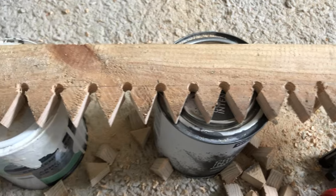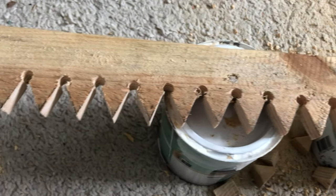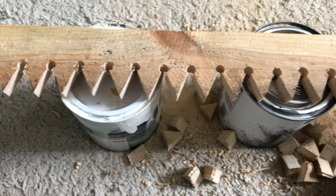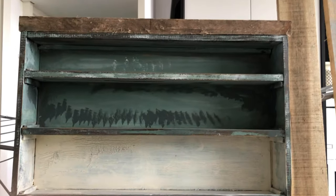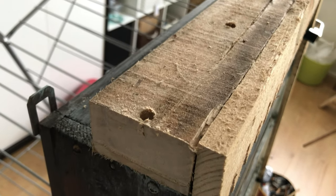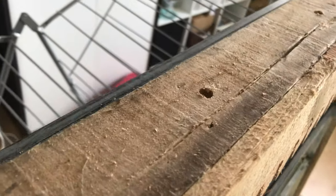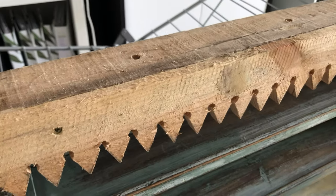There we are. One ornate top edge. Still needs obviously some work. It needs some sanding and painting and some distressing. But that'll fit very nicely on the top edge of there. So I've bolted, or rather screwed, this big thick piece of wood to the top of the unit. I know it's not quite deep enough, but I can add another piece to the back. It doesn't matter anyway, no one's going to see it.